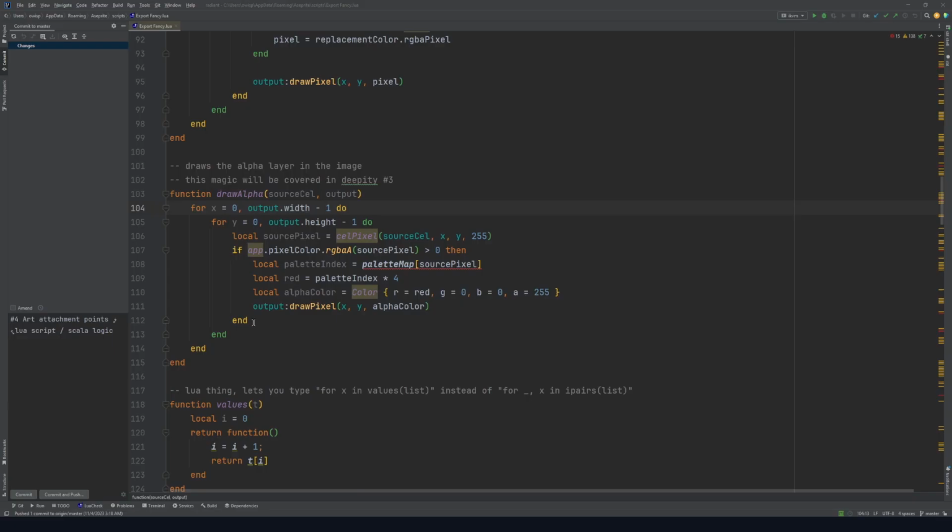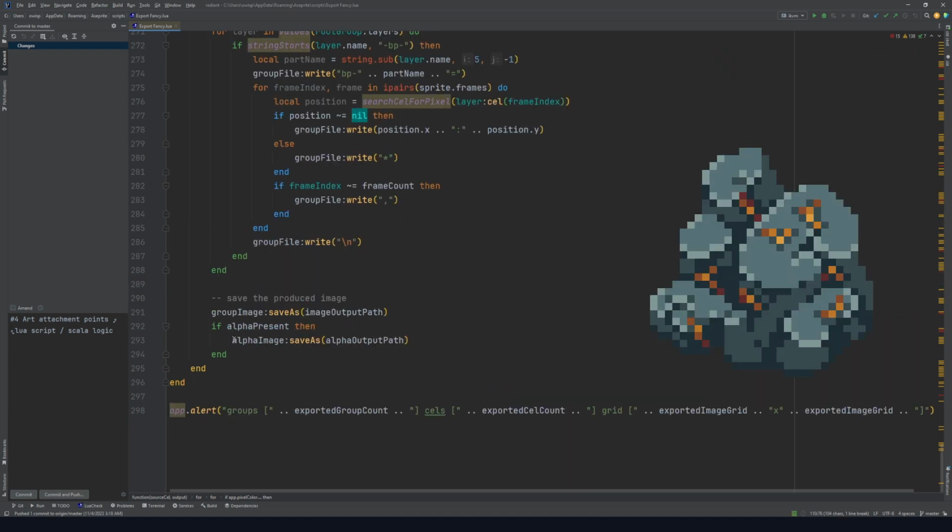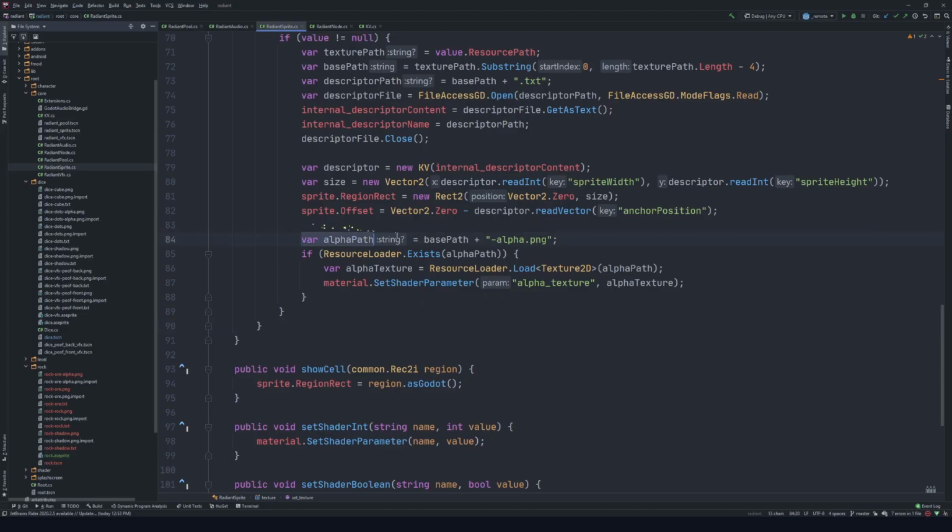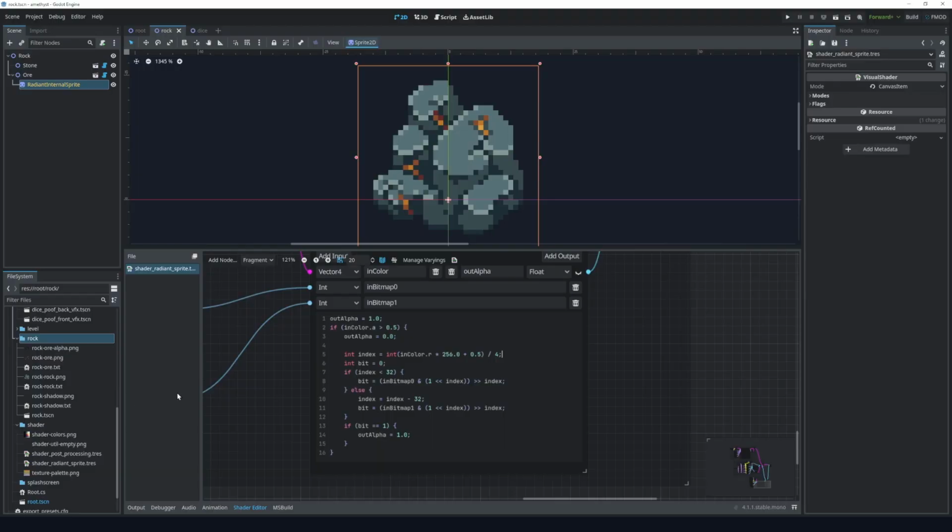In my sprite's export script, I look up the index of the color and write it as a slight tint of red into a file that is separate from the main sprite sheet but can be layered over it in the shader later. Then in Godot, I look up the alpha sprite sheet next to a normal one and, if it is present, pass it to the shader. In the shader itself, I am able to convert the tint of red back into the index. And when the index is displayed, I can output alpha equals 1 and, if hidden, alpha equals 0.